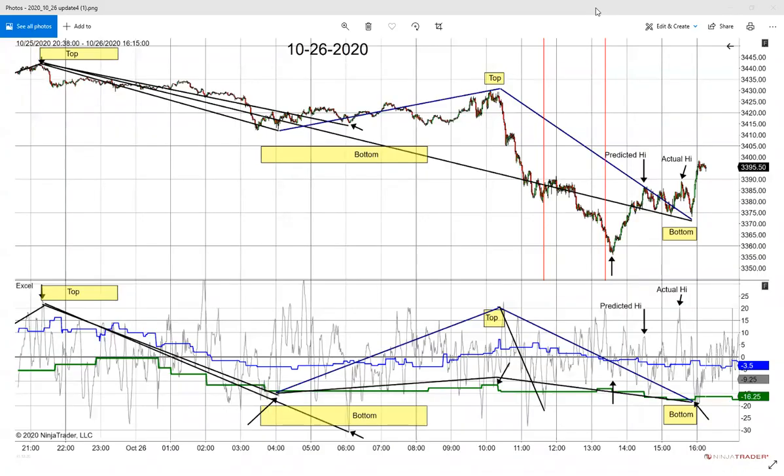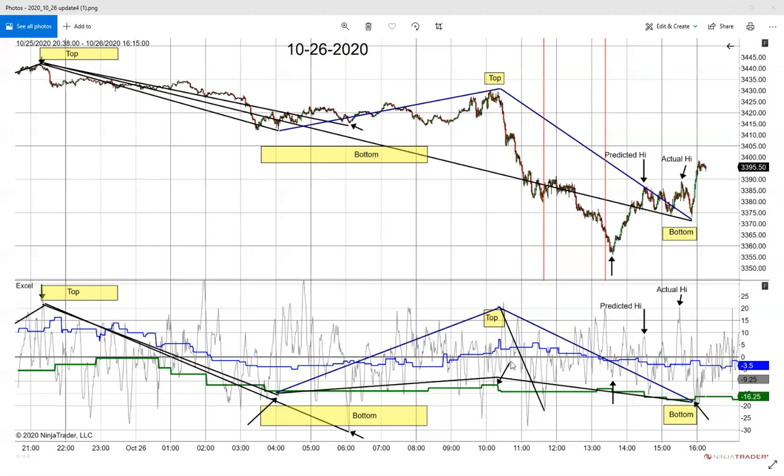Okay, here we are, moving back to the Excel chart again. You can see right here, we're right in front of the waterfall decline, which was pointed out on the prior chart. We are coming to a topping area. You can see on the Excel sheet below, right at the area of the top, the blue line peaks out and spikes down. The green line peaks out and spikes down simultaneously with the blue line. And we have a spike high right there by my cursor, which is right after the little double tap at the beginning of the waterfall decline. This triggers the short setup.